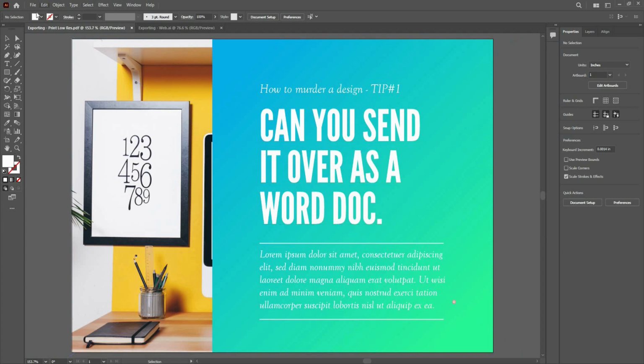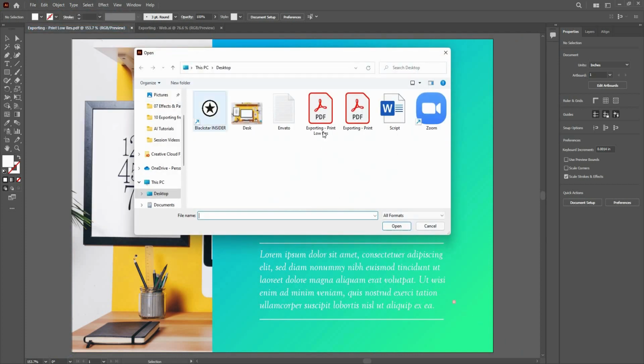Now let's just take a look. I'll go File, Open, and there I have my low res, and it is 101 KB. That is significantly smaller. It's about a quarter of the size of the earlier document. That's a lot more important when you get a file size of, say, 20 MB, and a quarter size would be great. So those who have a commercial printer, this one you have to go for maybe an email version or a website version.